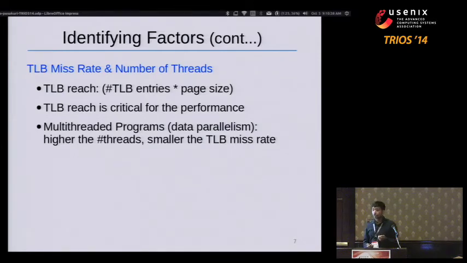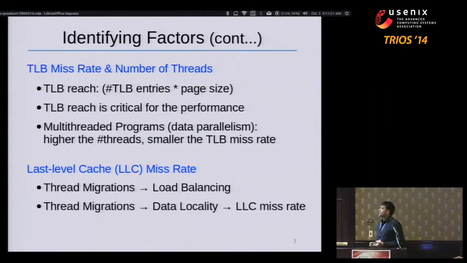Therefore, TLB miss rate is correlated with WSS. We also observed an interesting thing: multi-thread programs with pure data parallelism, when run with relatively more threads on multi-core, multi-socket systems, exhibit a lower TLB miss rate compared to running them with a smaller number of threads. This is because when you run the program with more threads, thread schedulers try to distribute the threads across the sockets of the multi-core, multi-socket system. Therefore, threads get an opportunity to use all the TLB cache available in the system compared to running the programs with a small number of threads. In other words, the number of threads is correlated with the WSS.